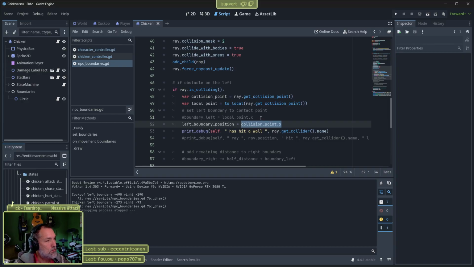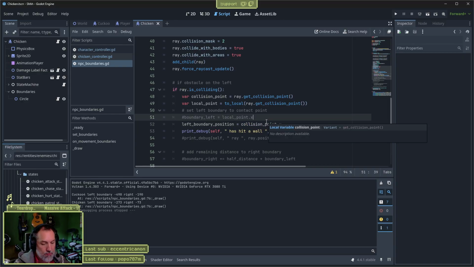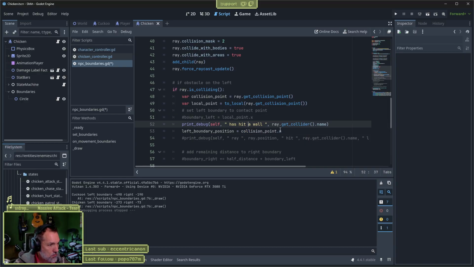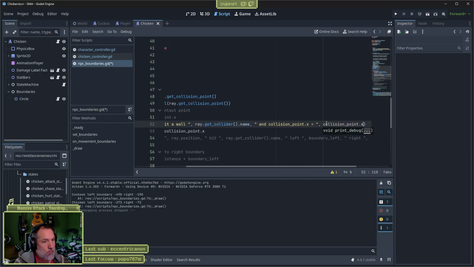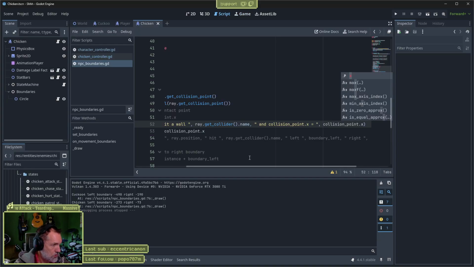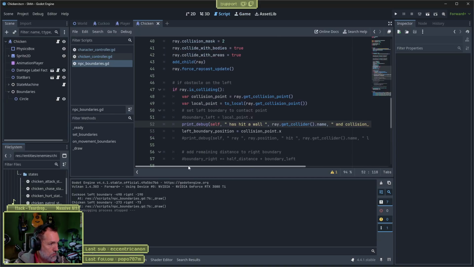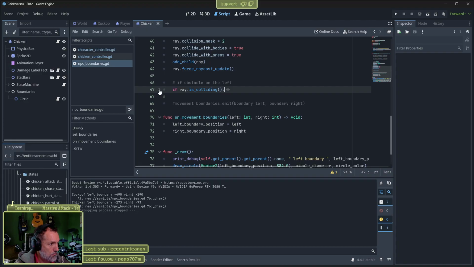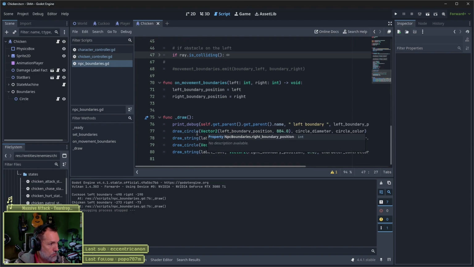Collision point X, what's the value of this? Let's use this one. There's no collision actually, so we don't even go here. Okay. So all it's doing is drawing the circle with left boundary position.